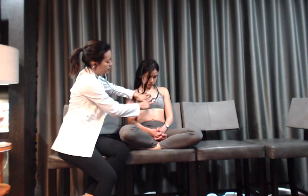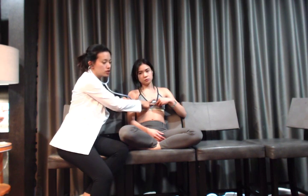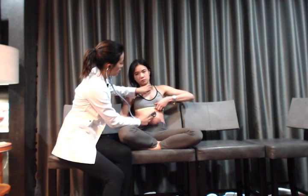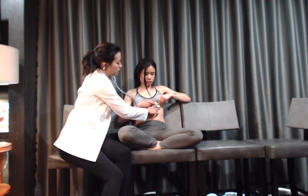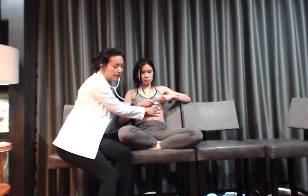And then left fourth intercostal space, at the left lower sternal border, you'll hear the tricuspid valve. And lastly, at the left mid-clavicular line, at the fifth intercostal space, you'll hear the apical or the mitral pulse. And you'll listen here for a minute.